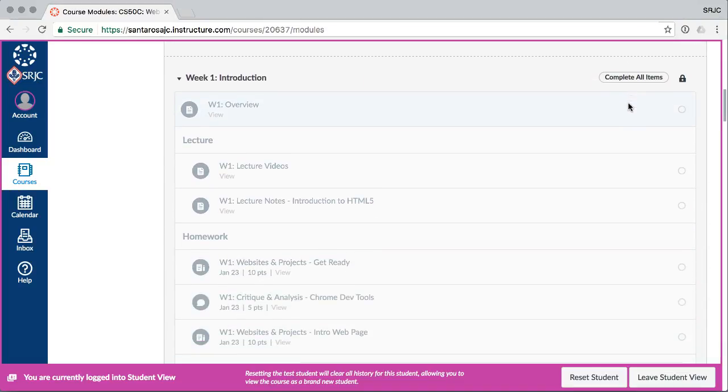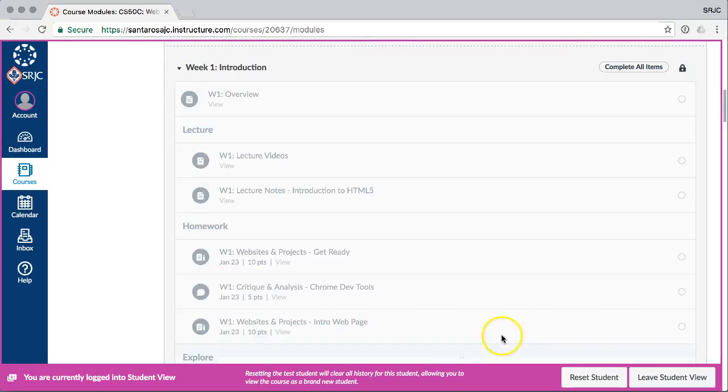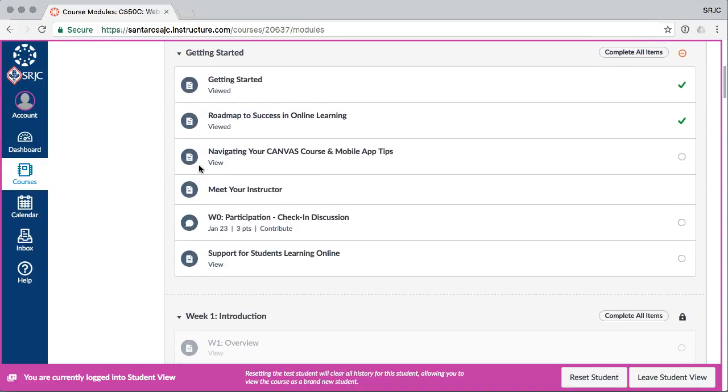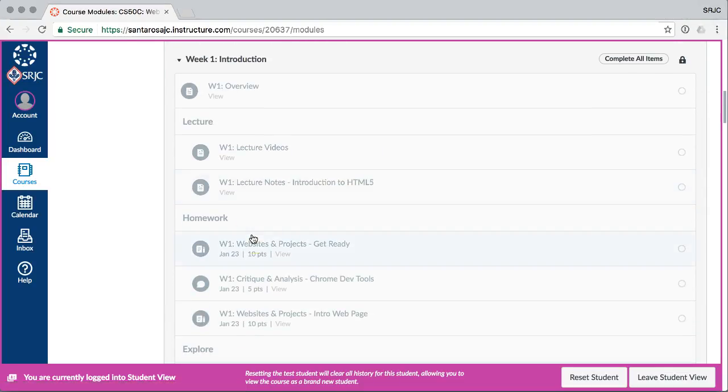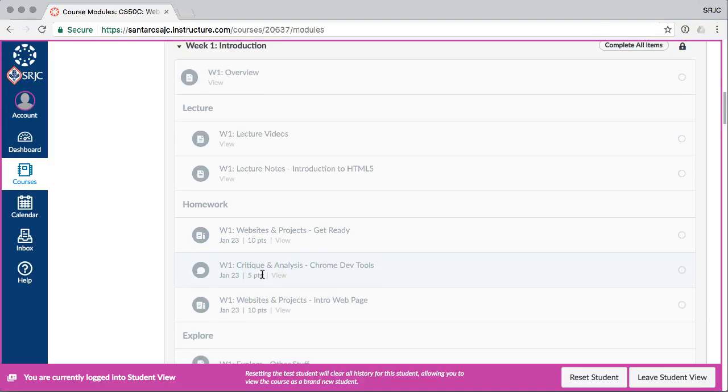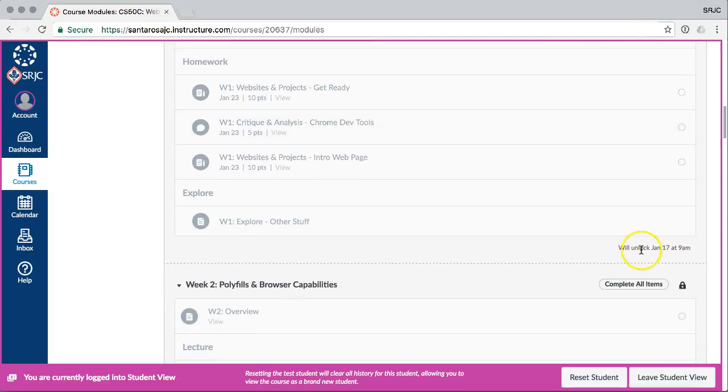What I have not done, and I used to do, was predicate the unlocking of a subsequent module on an earlier one. I've turned that off. I generally found that that's more problem than it's worth for your purposes. So don't sweat it too much. But definitely do get in there, do the participation check and discussion where you can introduce yourself. And then this will be unlocked by the time you get to see this. This is actually going to be unlocking on the 17th, which is tomorrow.